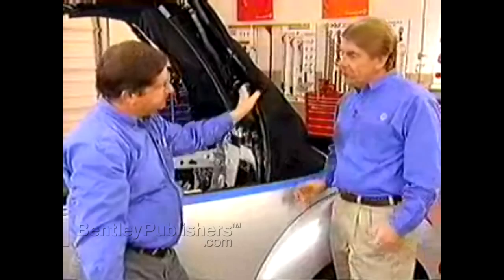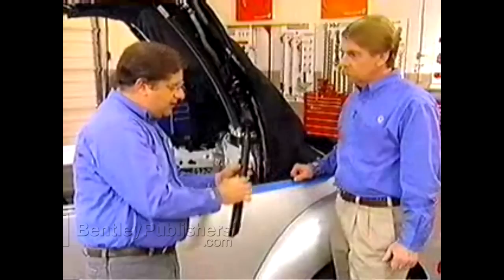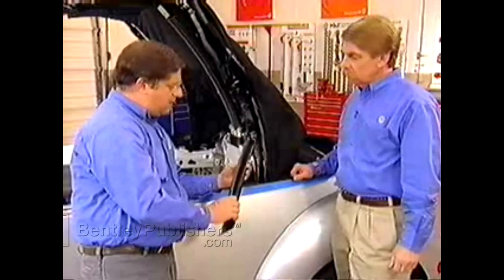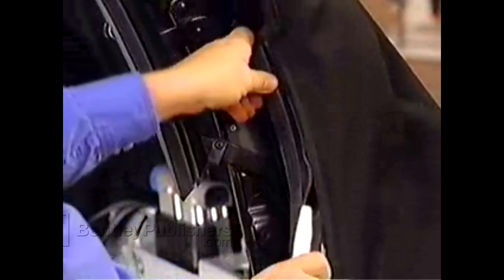The other area to watch is the weather strip that goes into the roof frame at the C-pillar. The window seal is a little difficult because it has two areas that must engage in the rail — one on the inside and one on the outside. The suggestion is to spray it with a little silicone lube, then use a bone tool to press it into the window slot and engage the inside first, then engage the outside.